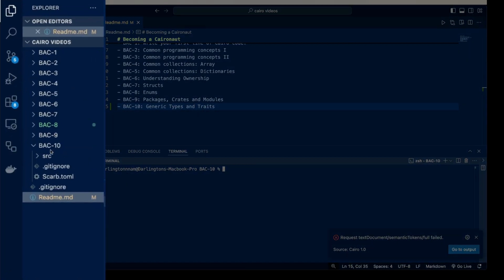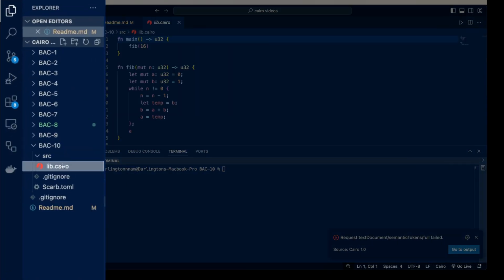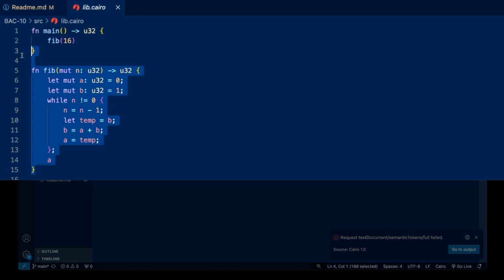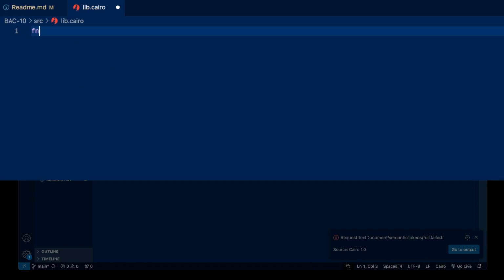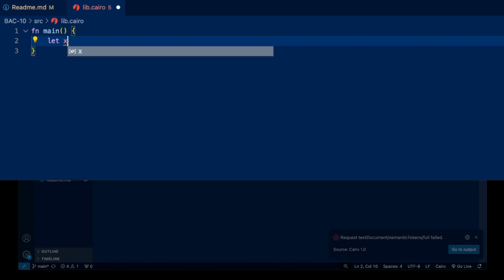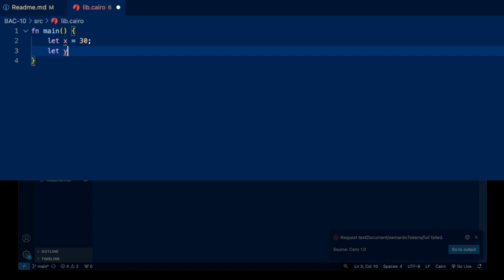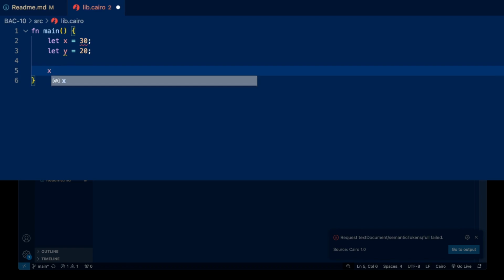All right, so back in BAC10, now just to show an example of what I mean. Let's say we have the simple main function, and let's use logic that's very simple, something like the addition of two numbers. Maybe you had something like let x equal 30, and let y equal 20, and you had to do x plus y.